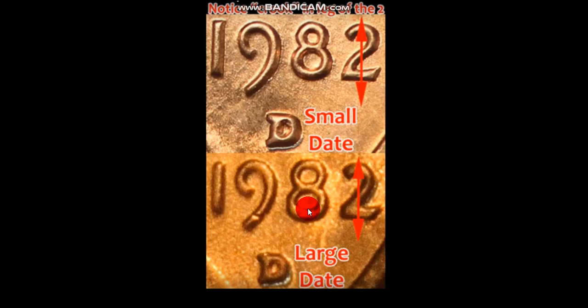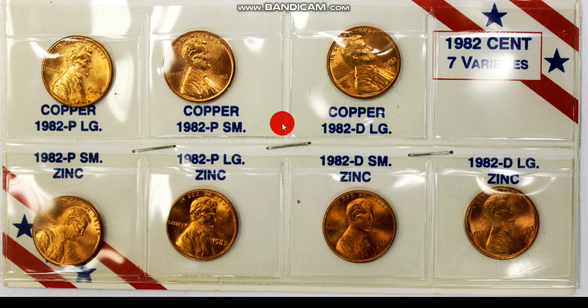You want to weigh it, because if it weighs 3.1 grams, 3.07, or 3.08 grams, then it's worth some money. Only two of them have been found. The rest of these are normal — just worth face value or a small premium if they're uncirculated in a set like this.